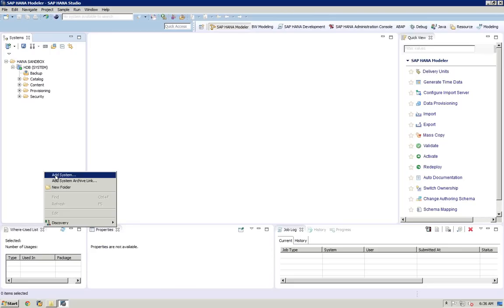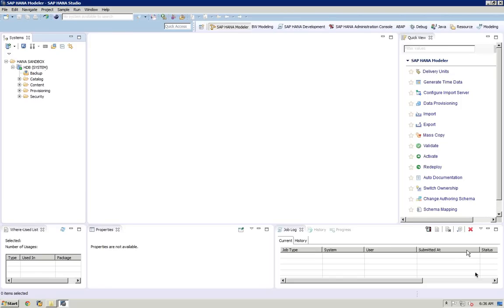But always remember you can add more than one HANA database instance to the Navigator View; it doesn't mean you can add only one system. Up to this part we discussed in yesterday's session.